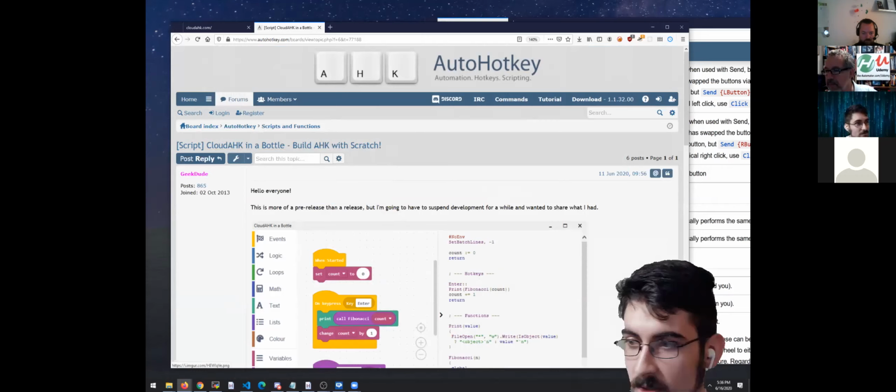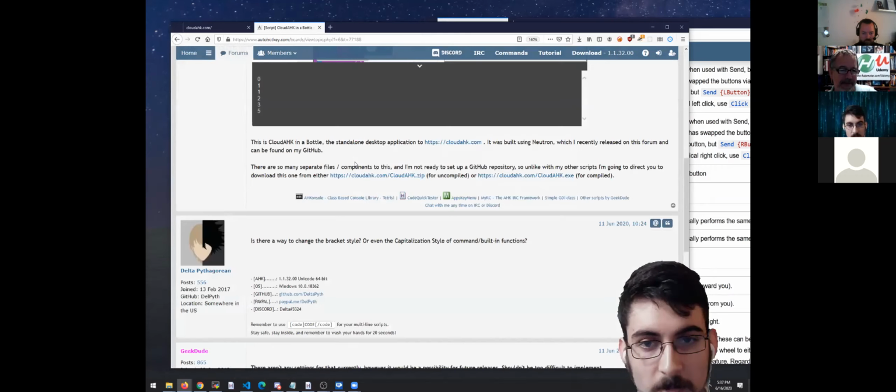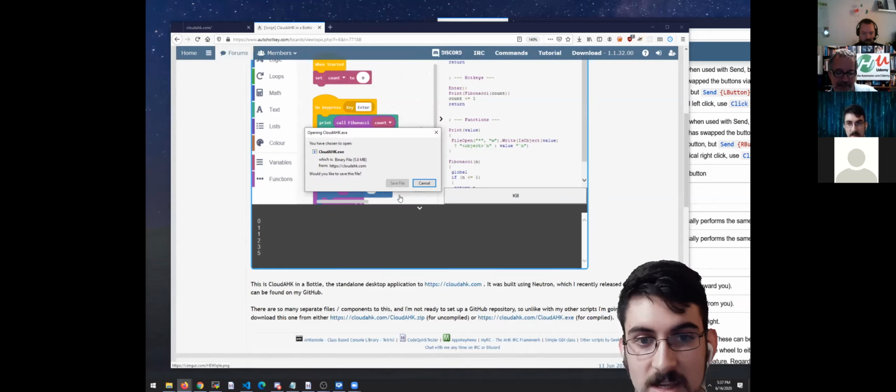I can find the right button. There it is. And down here at the bottom, there's a zip download and an exe download. I'm going to grab the exe download here.